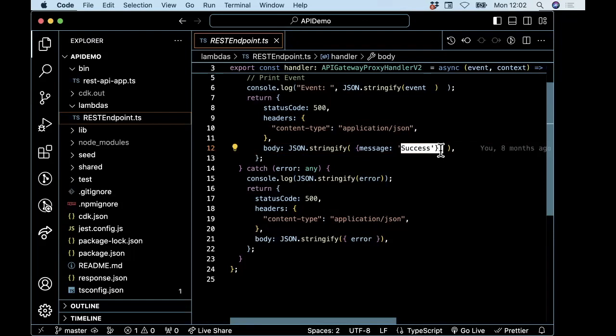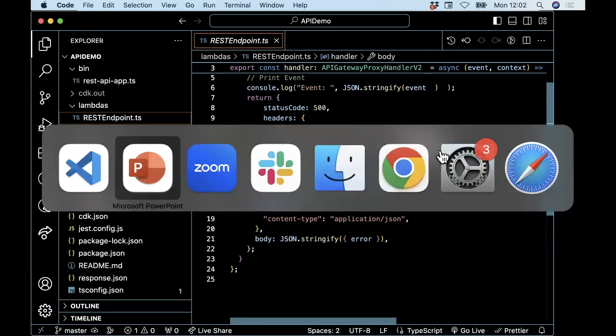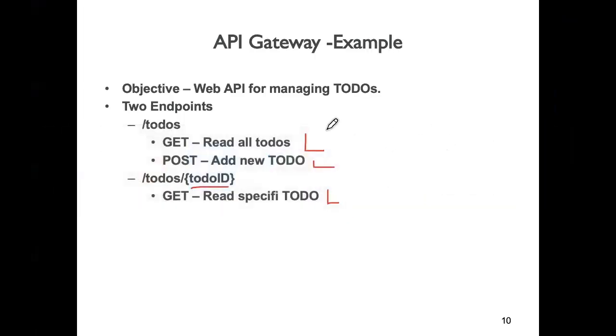So in fact, each of my endpoints is integrated with the same Lambda, and the Lambda does nothing other than respond with a success response.